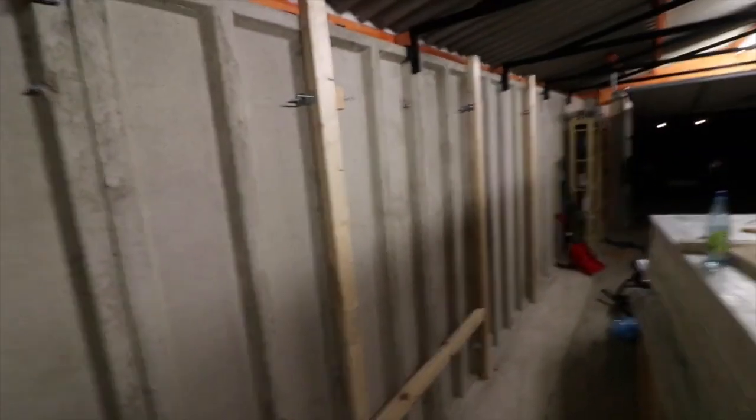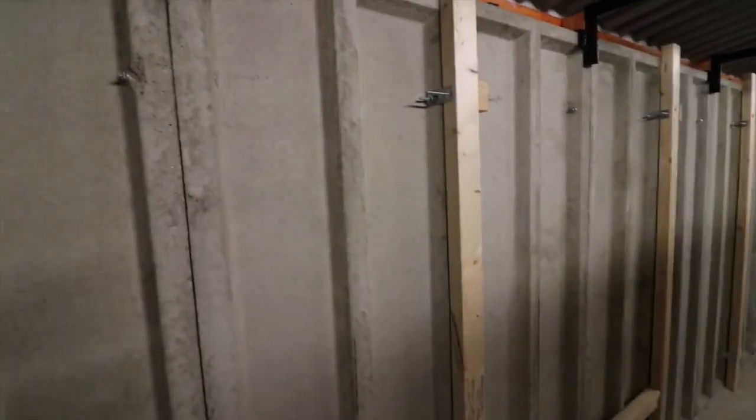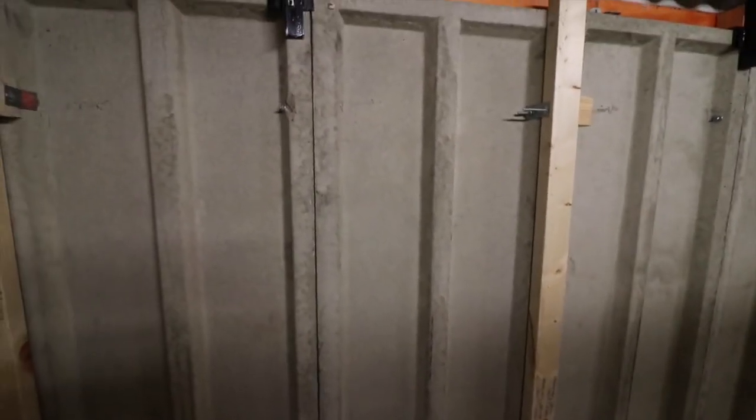So you can attach wood to the sides of the concrete panels, because we can't drill into this. The reason for that is, apart from the concrete not being very rigid and strong, as you can see here, a bit of it's come apart and you can see the insides of it, but it's steel reinforced, so it's not easy to drill into it.